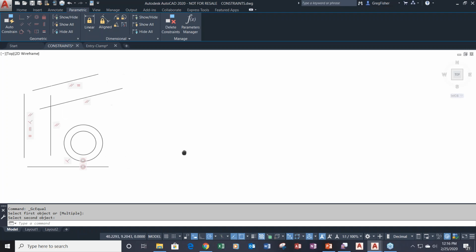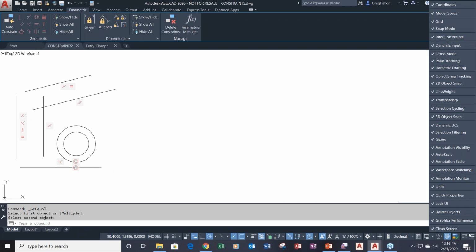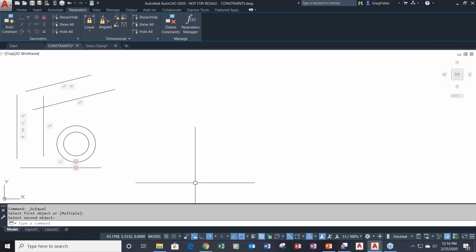Now this time, on my status bar, if I go to the customization tab down here in the lower right corner, I've got everything turned on. You might not, as far as it being displayed on my status bar, but notice we have an infer constraints. Now down on the status bar, here is the constraints button. Right now it's set to off. And just for the heck of it, I'm going to leave it off. I'm going to show you what happens when it is off, which is normally how you work, if you've never used constraints, it's probably how you're working right now.